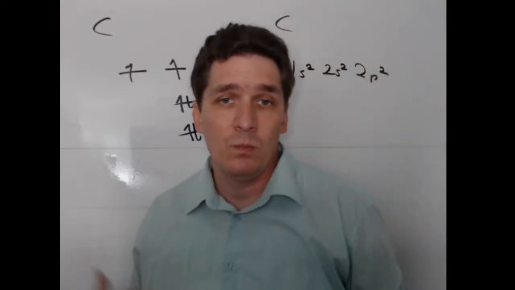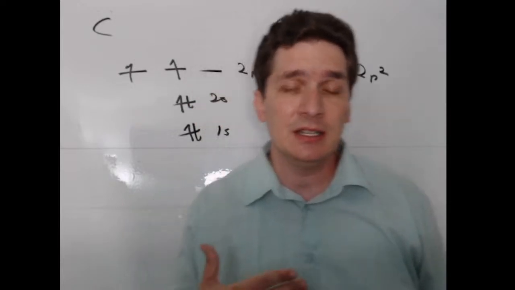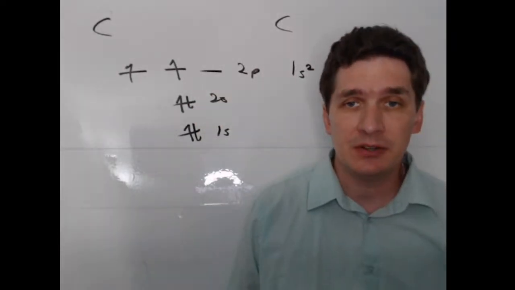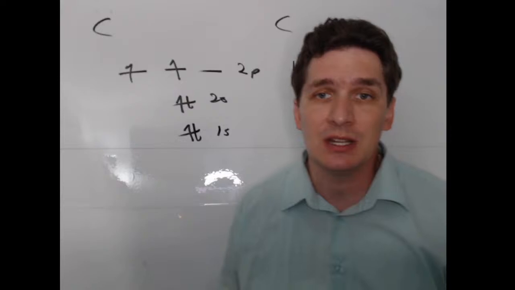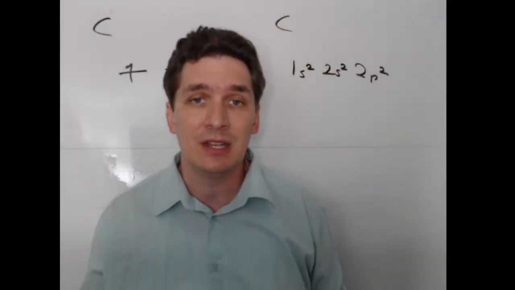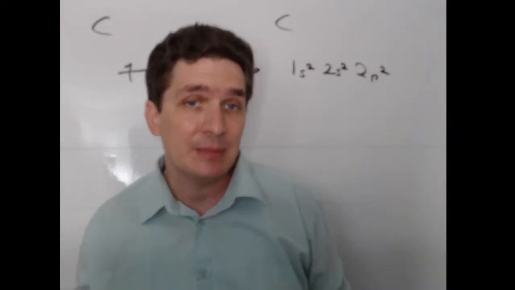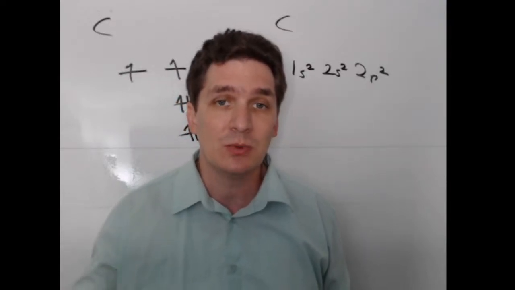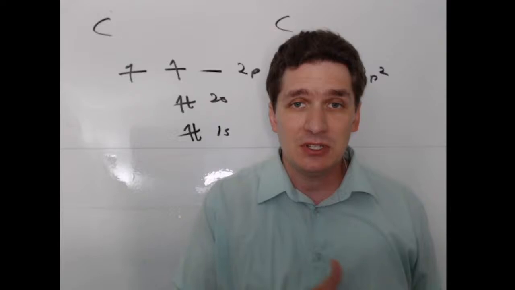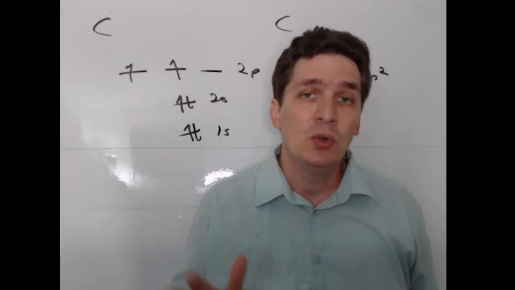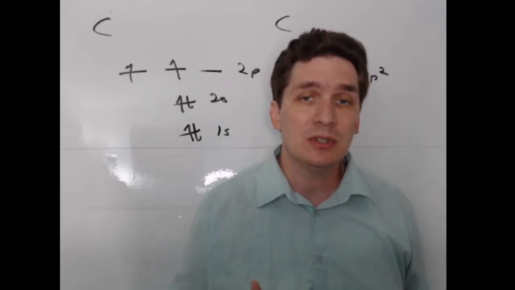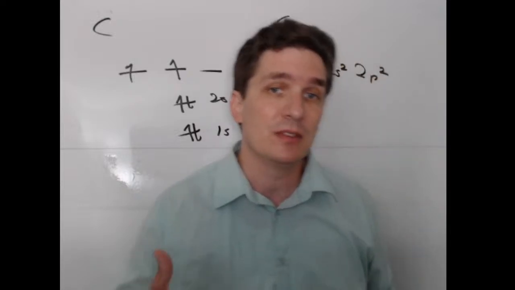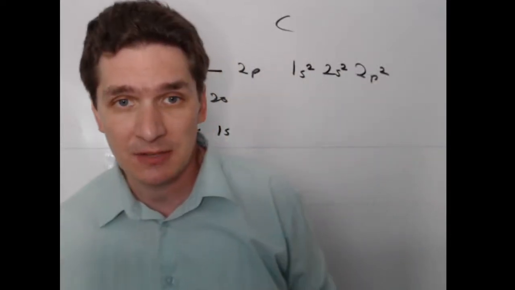Now, what the charge is going to tell us is the number of protons relative to the number of electrons. So if we have a positive oxidation state, we have lost electrons because electrons have negative charges. The reason we have a positive atom is because we've lost electrons. Conversely, if we have an anion, we have more electrons than we have protons, and so we have a negative charge because we have those excess negative charges.